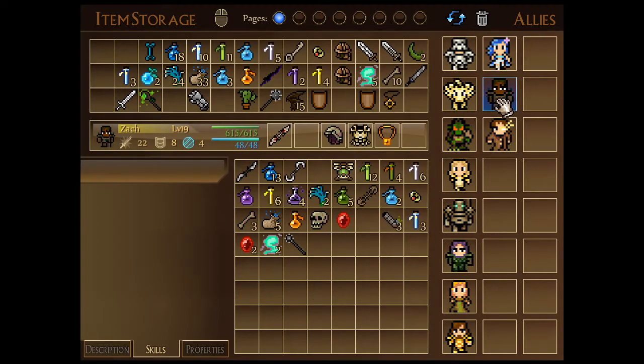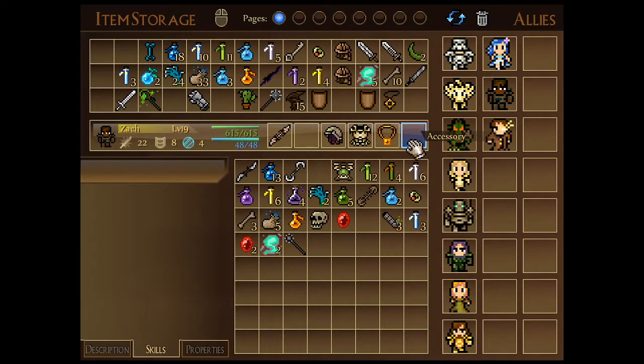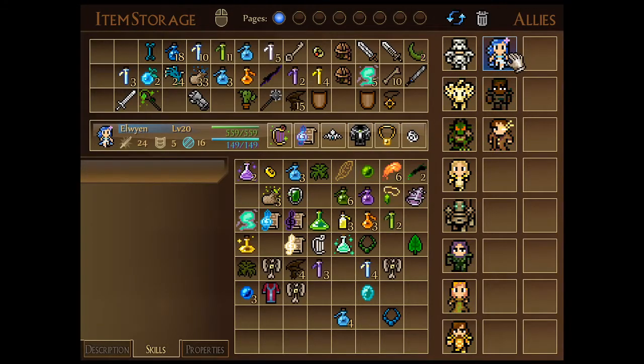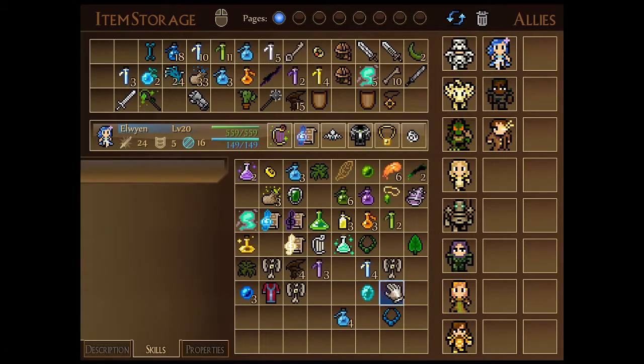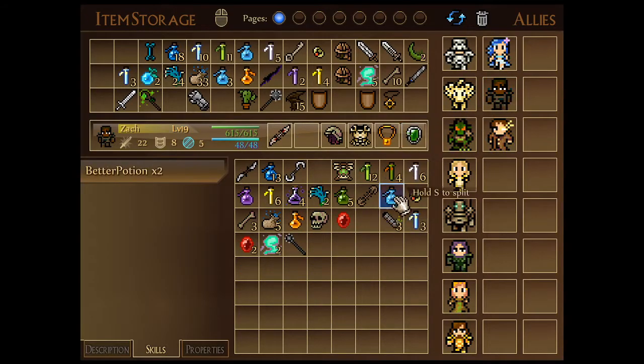Okay. And I think that almost covers everything, except Zac could use one more accessory here, and we could even throw on a second Flame Amulet, because, like we were saying, he's not yet at 100% fire resistance. However, there are probably some other abilities that he could learn from some items, like some other status immunities, like Purity. Let's take a quick look there. Insomnia, not sure if he has mastered that yet. Or even Antibody? Let's take a look.